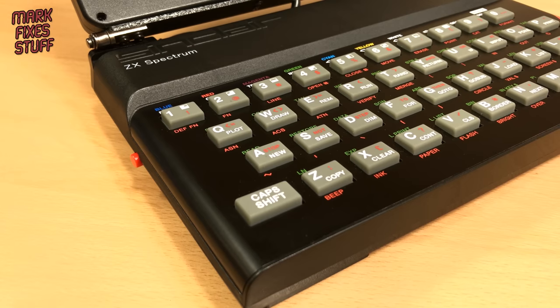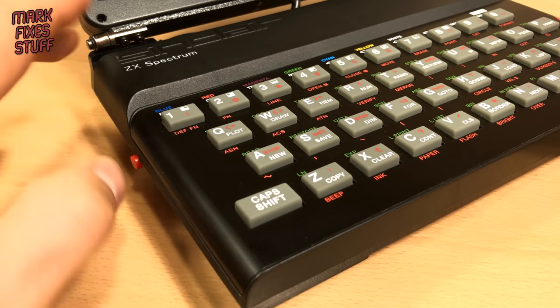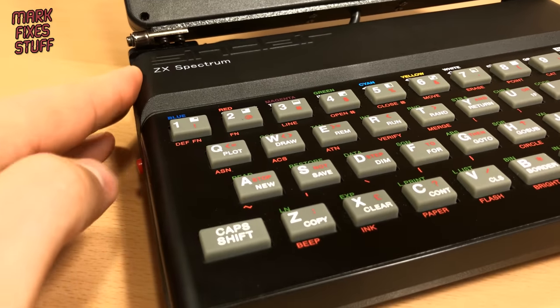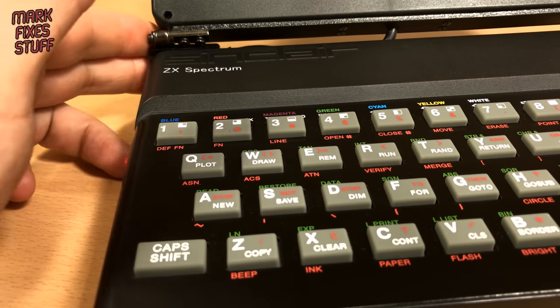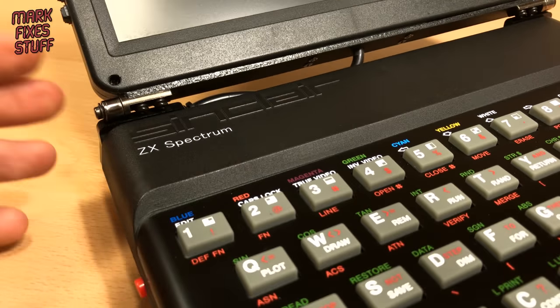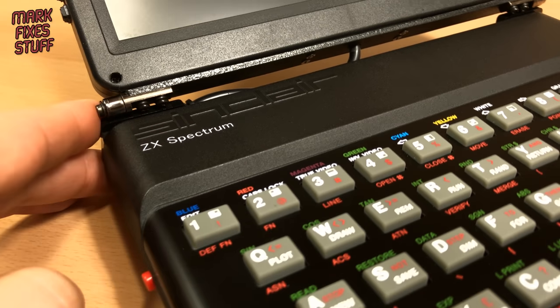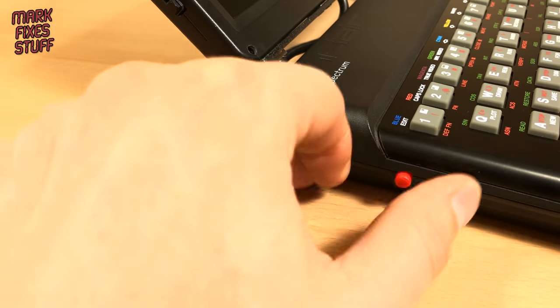As we've come to expect from Retro Radionics, the faceplate, the key mat, and the case are actually really good. I mean, they're pretty much perfect. I won't say they're indistinguishable from the originals, but they're there. Colours are great. The new shot blasted mould is really good for the case. On the left hand side, you've got a reset button, which is all good.